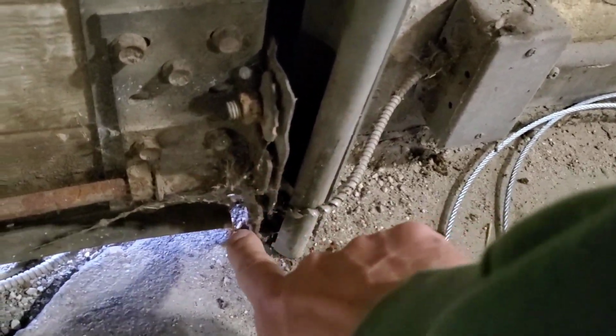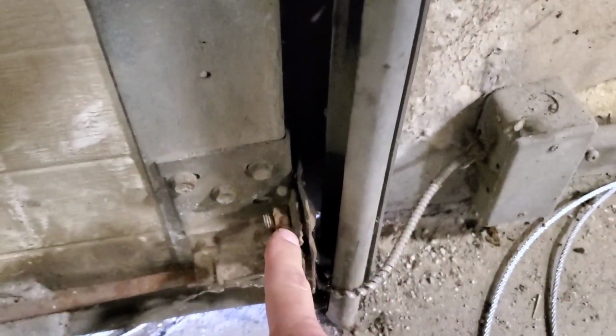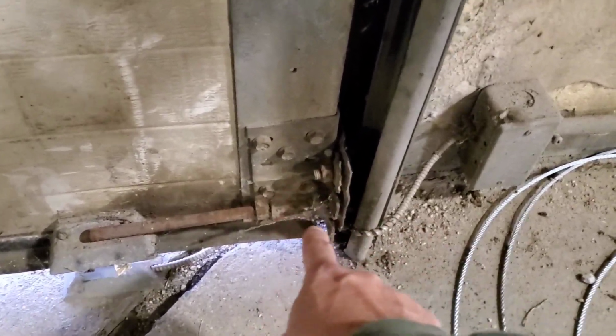I think when I first saw this, I thought I stepped on some tar. It's almost like dog crap, but it's not. I promise, it doesn't smell. But the cable actually loops underneath here, and it comes up the backside like a normal cable, but it actually cinches right here, which is kind of nice because you don't have to put ends on them. So I always leave them a little long so I can adjust them.